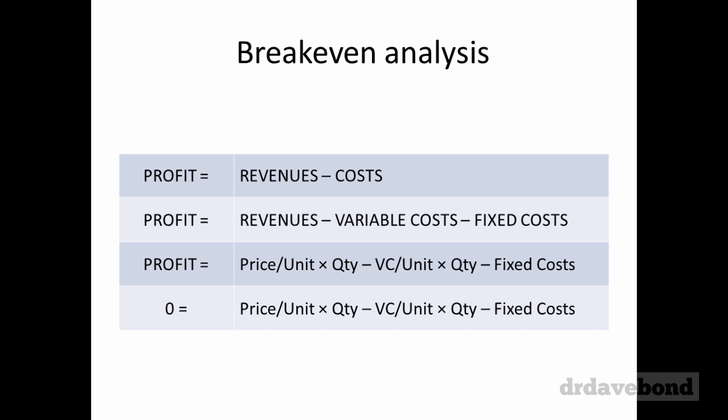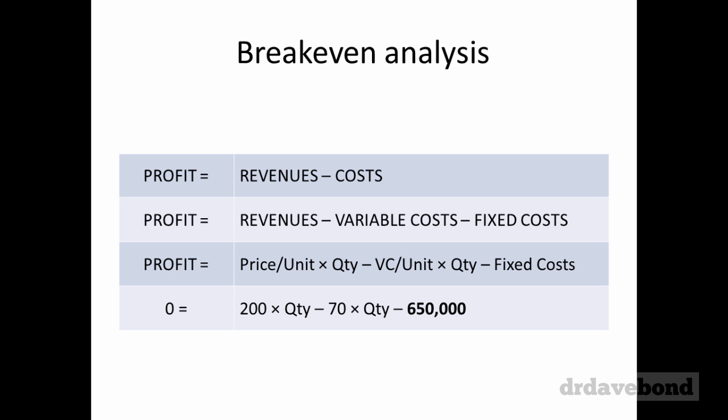So if we look on the very bottom line there, this is a break-even analysis. So for break-even, you're looking for a 0 profit. So we replace profit on the left-hand side with a 0, and what we're going to do is sequentially load in the other information. Price is 200, so that gets put in. Variable cost per unit is 70, so we put that in. Fixed costs are 650,000, and we put that in. Now at that point, we can simplify that down somewhat, but the only variable which is still unknown is quantity.